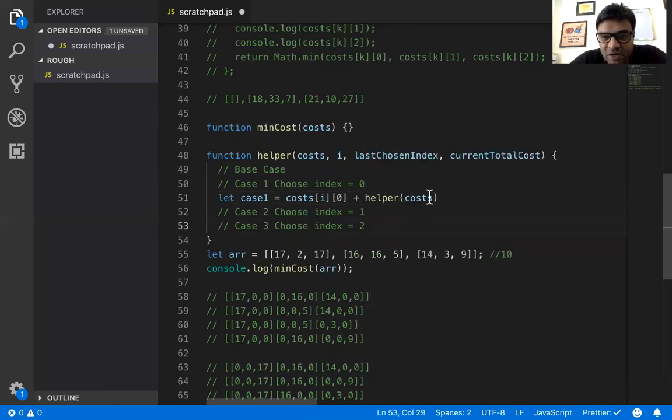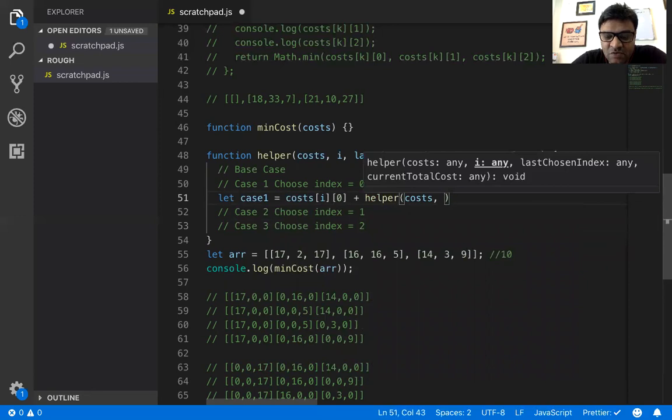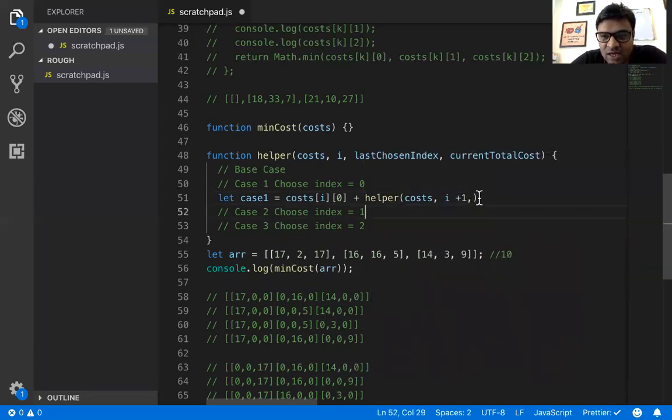Now we are done with the ith index, and we move to the i plus 1 index, and the last chosen index was 0 over here, and the current total cost is, this is incorrect.